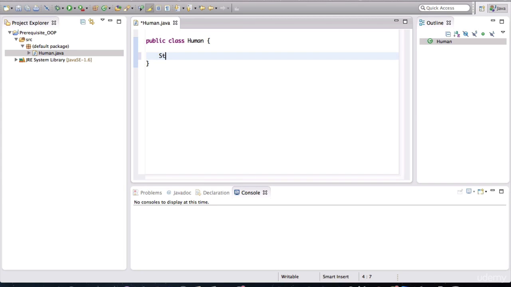So humans in our application are going to have a name. We can say that they will have an age. We'll give them a height in inches. And we'll also, let's give them an eye color.